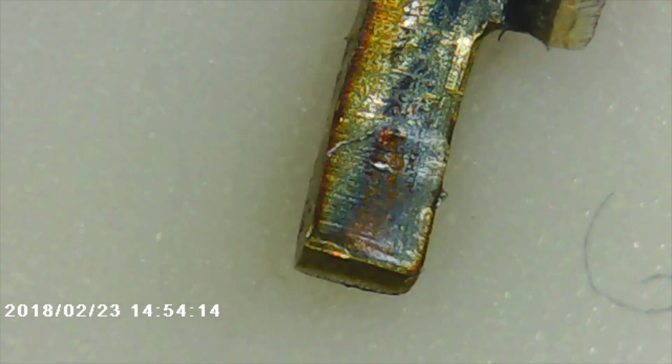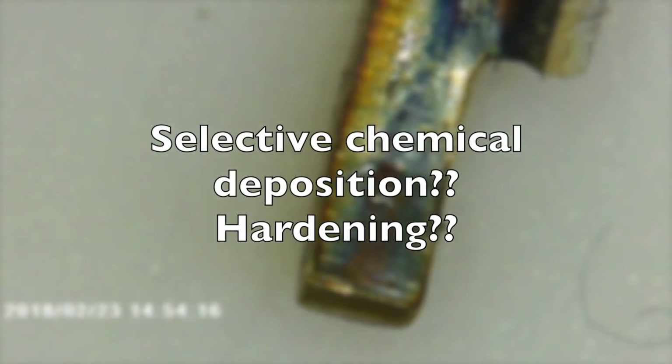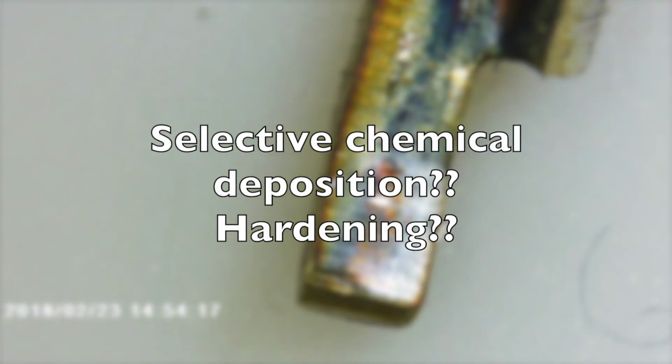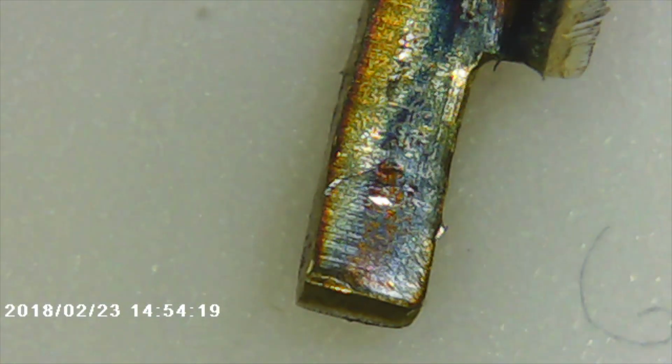Now, I don't know if this is a result of treatment from the selective chemical deposition or from hardening or some other such thing. There's definitely some kind of coating on this, and it looks like a copper alloy of some sort, probably brass or bronze.